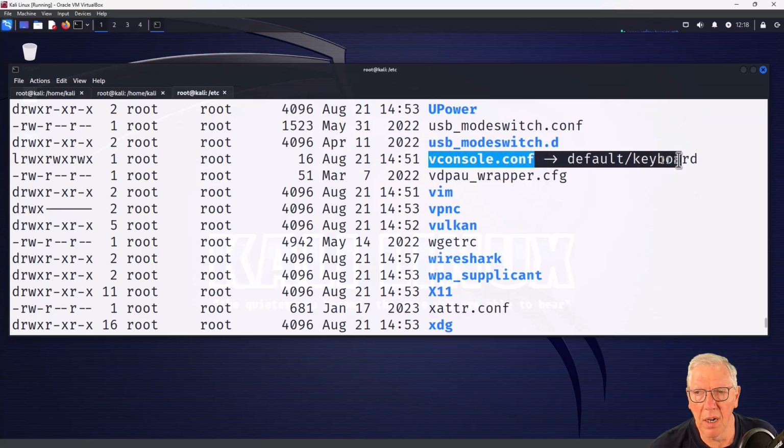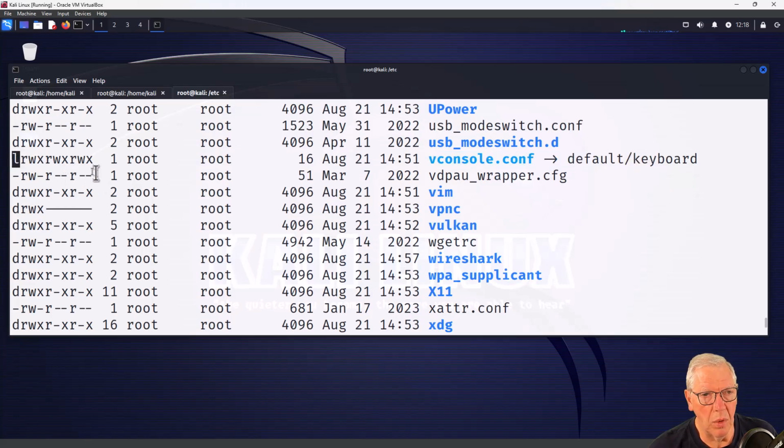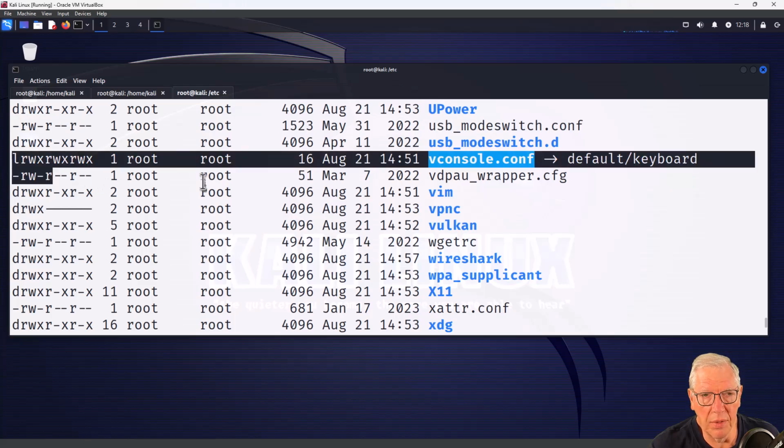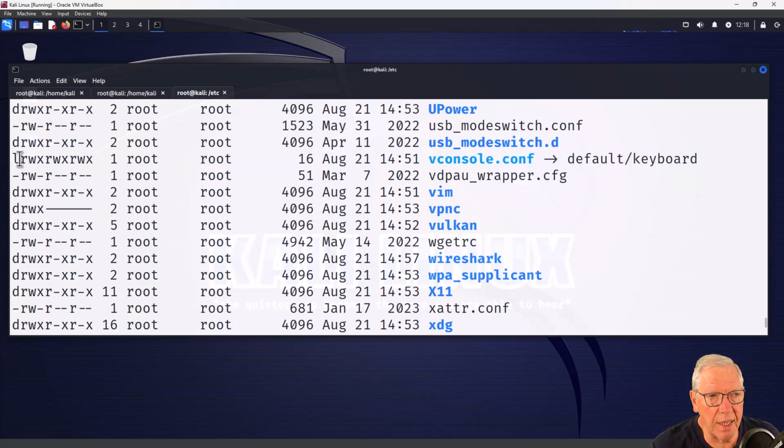It's a little lighter color and it's pointing to something, and you have an l over here in bit 1. This is a symlink. And the best way to describe this is just to say this is kind of like a shortcut on a Windows desktop. So it's saying the vconsole.conf file is pointed to default keyboard. Symlinks are a little more complicated in the Linux world than they are in the Windows world, but the main idea, if you think of it as like a shortcut, you'll have essentially the same idea.